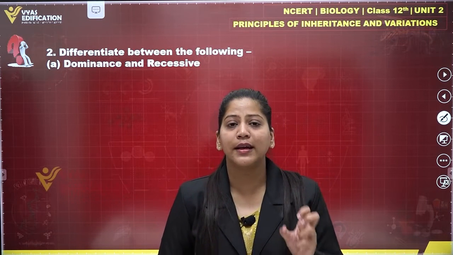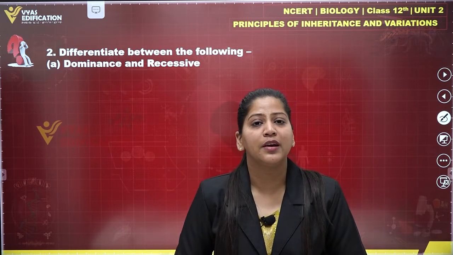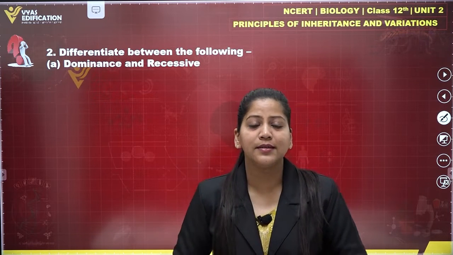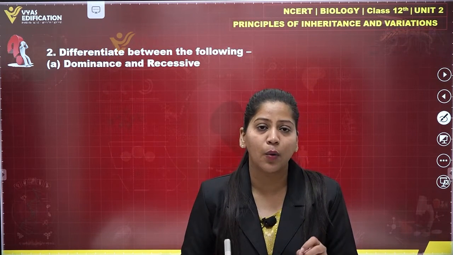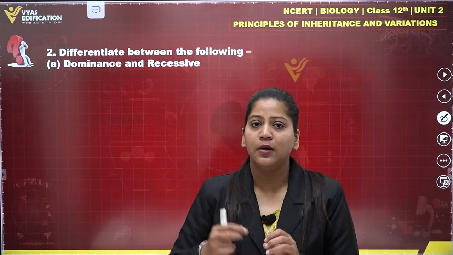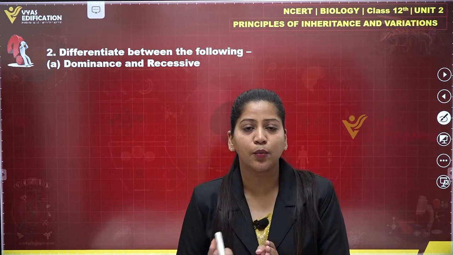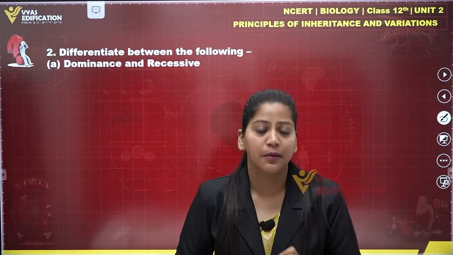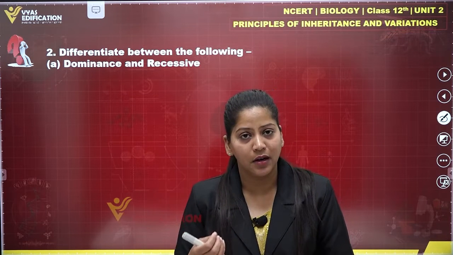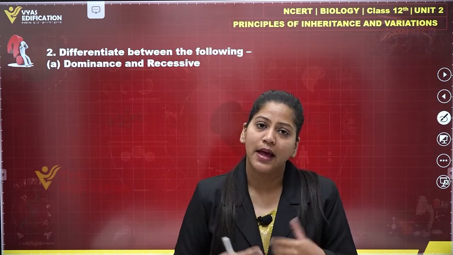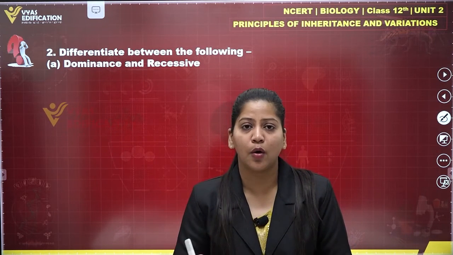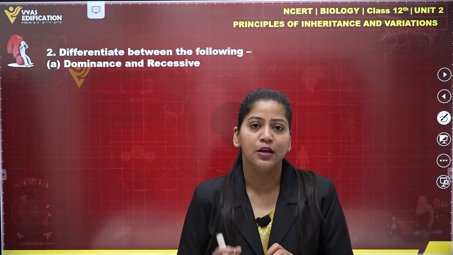In the homozygous recessive condition only, the recessive allele will express itself in its phenotype. Whereas in dominance, the dominant allele will not require the similar allele to express itself in the phenotype. If the dominant allele is present with a recessive one, it is also able to express itself in the phenotype. So it does not matter whether the dominant allele has a similar allele.